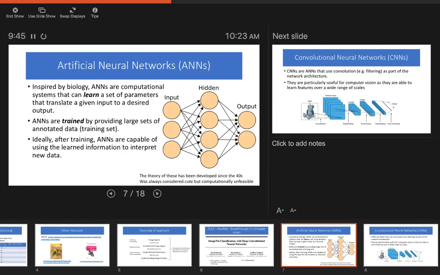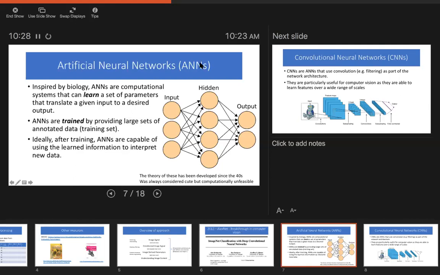We have an idea of what they should do, and we give them examples: this is what you start with, and this is how you need to end, and good luck. There is a set of algorithms built to train all of these networks. Ideally, after training, they can interpret new data that they haven't seen before, right? This is the hope.